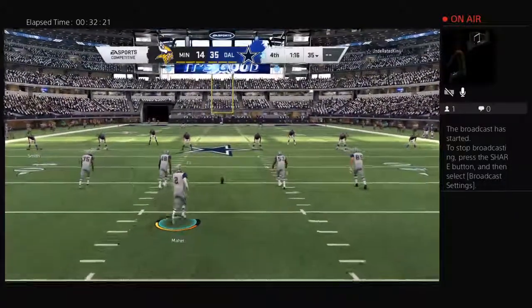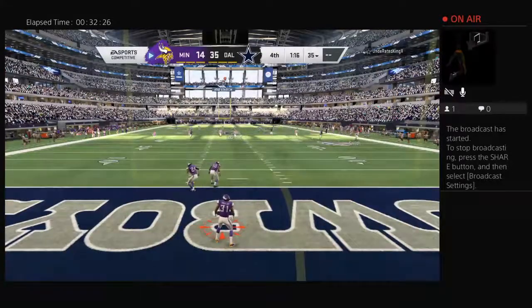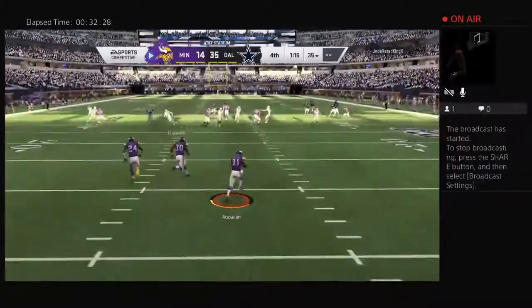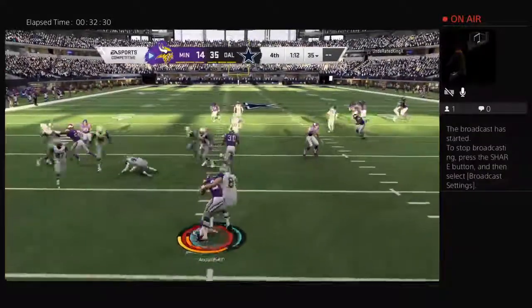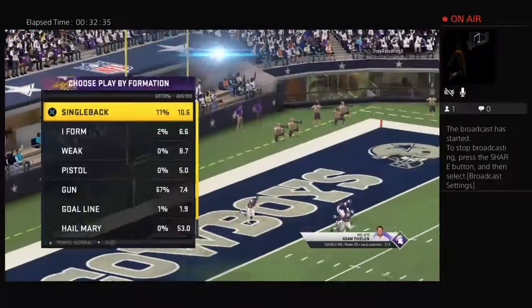Following the touchdown, here's Marr to kick it away. That's fielded in the end zone. And he'll take it back to about the 19-yard line.